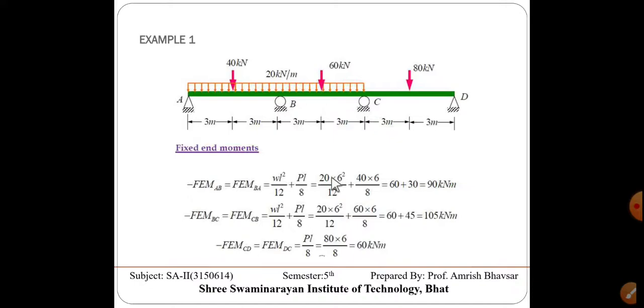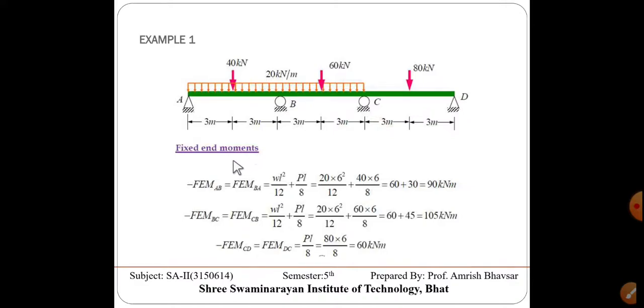Now, how can we calculate these things? For that, I have taken a simple example for the understanding of this method, which you studied in SA1, so it is very simple for you. Here I have taken a 3 span continuous beam with a UDL of 20 kilonewton per meter on AB and BC. The length of span AB is 6 meter, BC is 6 meter, and CD is also 6 meter. Another load acting on the spans is 40 kilonewton at the center, meaning at 3 meter from the left support, 60 kilonewton on span BC and 80 kilonewton on span CD. So here it is a combination of the two loads, the UDL as well as the point load at the center.